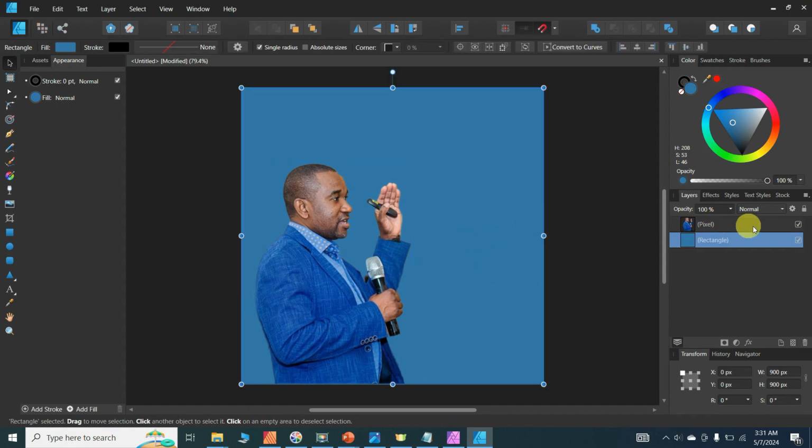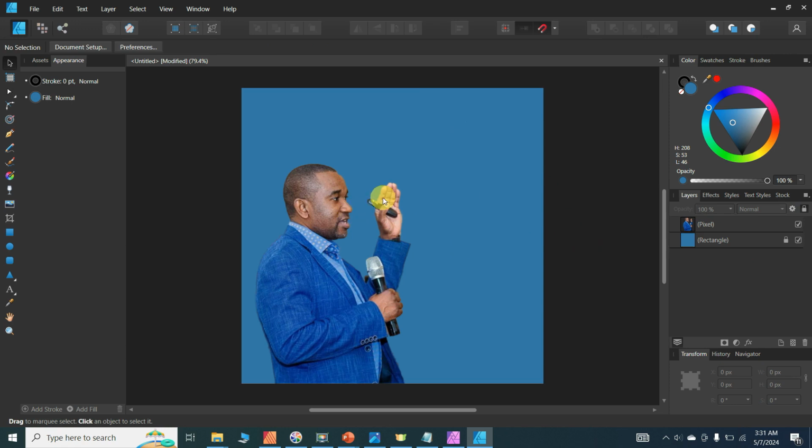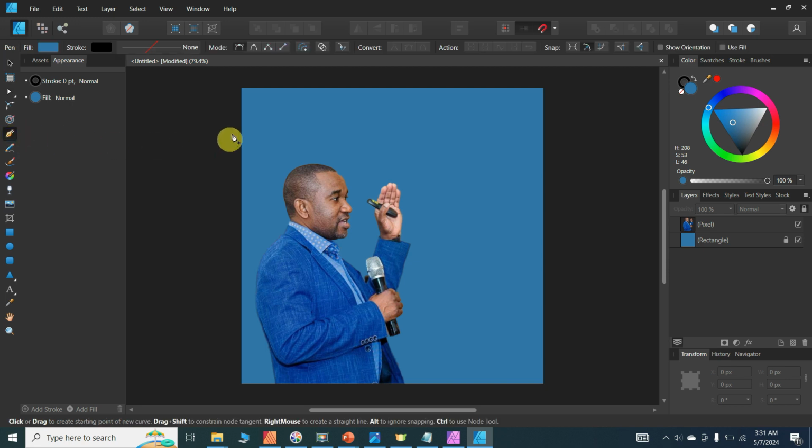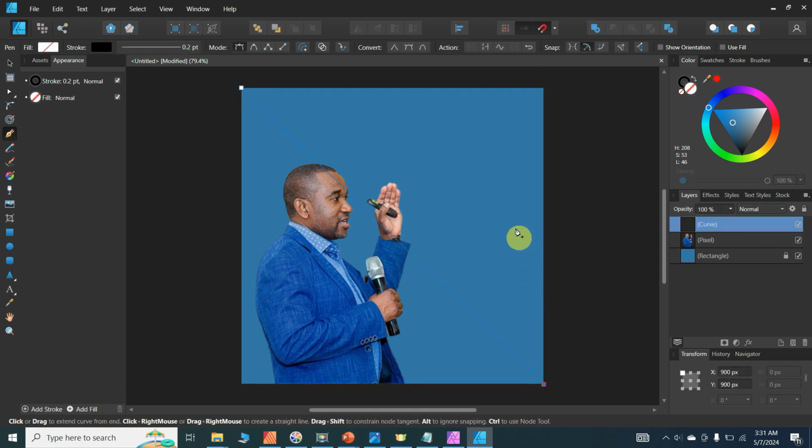All right, let's lock this so we don't change this. Let's put other assets onto this particular stage. I'm going to come right here. This is the pen tool. I'm going to go to the pen tool, and I'm going to select this corner and draw up to this corner over here, and draw up to that corner over there, and draw back up to where it started.